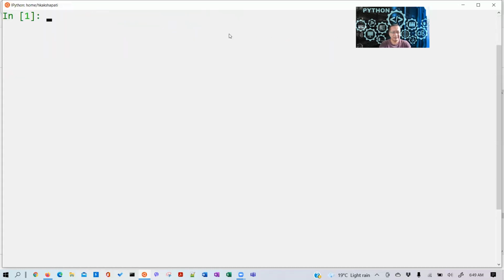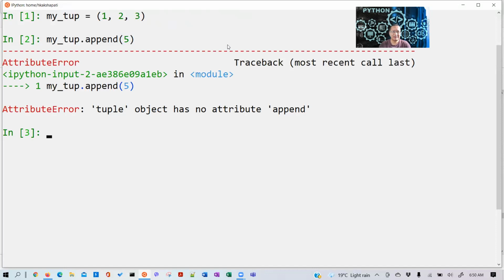Okay, so let's do this. Let's say my tuple has only one element, 1, 2, 3. If I try to append, let's try to append 5.